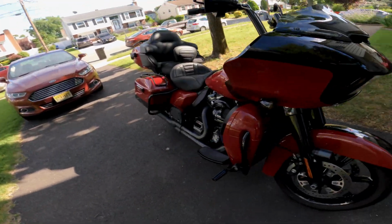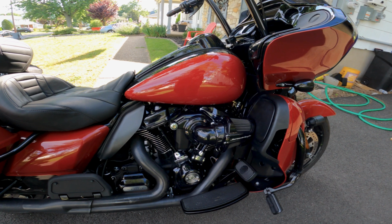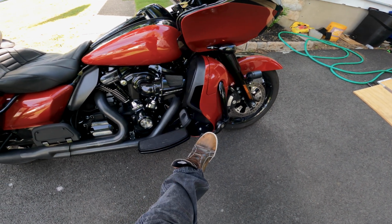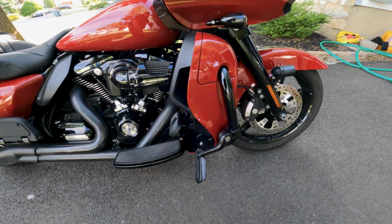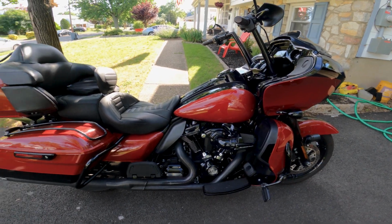And probably going to be getting rid of this air cleaner. It's a little ridiculous. It kind of bumps you when you ride. It's not bad, but that needs to go. I really need to get these pegs resolved and get this situated. Like I said, they mucked them up pretty bad, so we're going to get that resolved. But you know, it's the joys of buying a used bike. You always find something. But there's a lot of good stuff coming in for the bike, and like I said, Advan Black and Custom Dynamics helped me out.